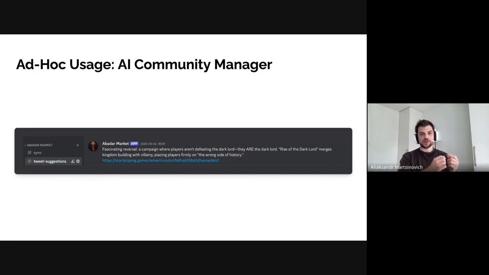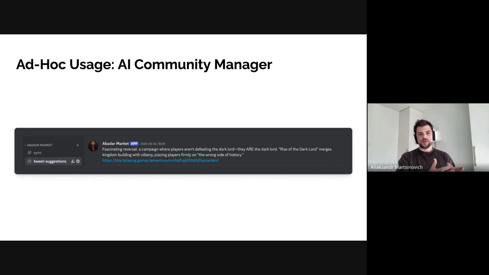Another example is what I call AI Community Manager. So in the same application, every time it scrapes another day's worth of data, it runs another daily job. It shows all the new data to AI. It asks it to check it out. And if there is anything interesting, maybe we can draft a tweet highlighting a certain piece of data.